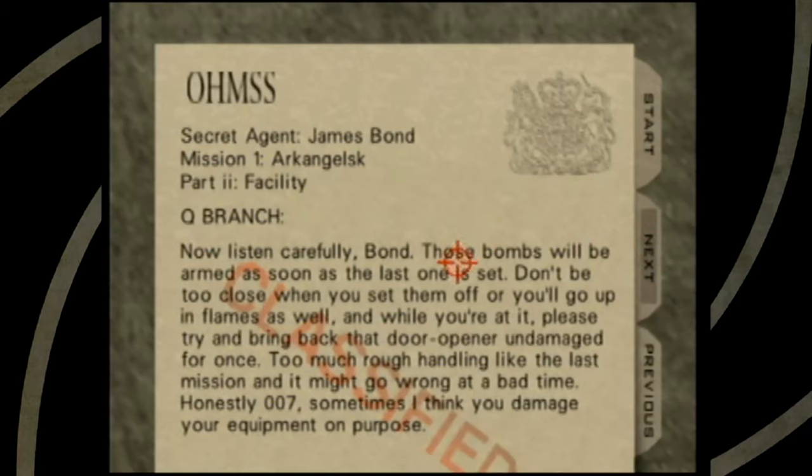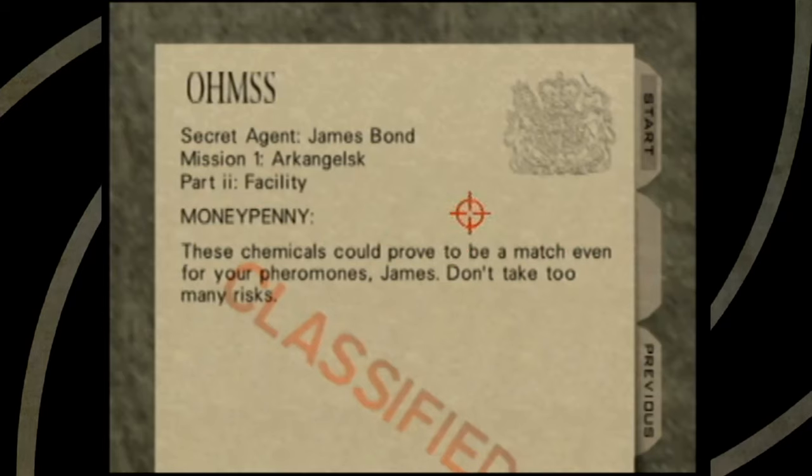Thanks. Q-Branch, now listen carefully, Bond. Those bombs will be armed as soon as the last one is set. Don't be too close when you set them off, or you'll go up in flames as well. And while you're at it, please try to bring back that door opener undamaged for once. Too much rough handling like the last mission, and it might go wrong at a bad time. Honestly, 007, sometimes I think you damage your equipment on purpose. Moneypenny. These chemicals could prove to be a match even for your pheromones, James. Don't take too many risks.